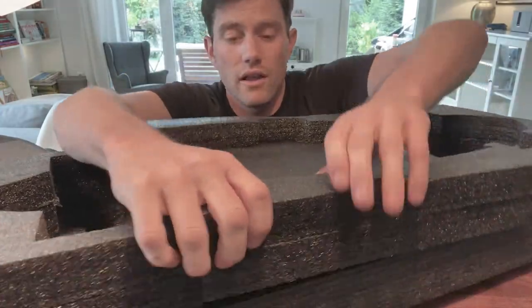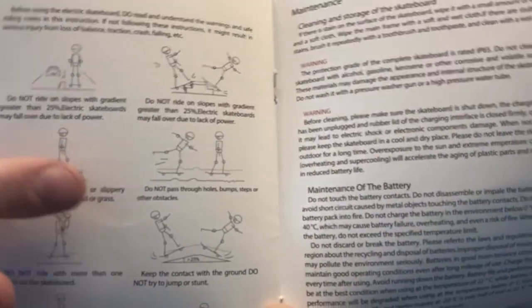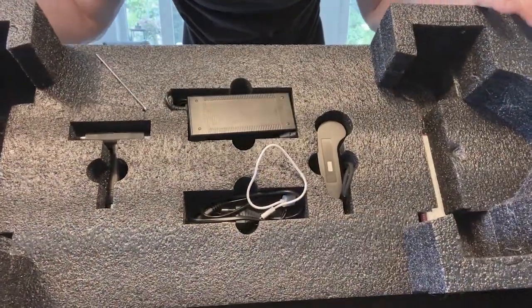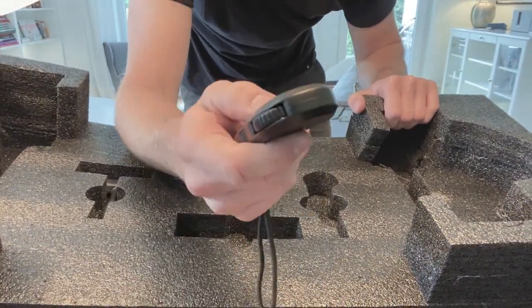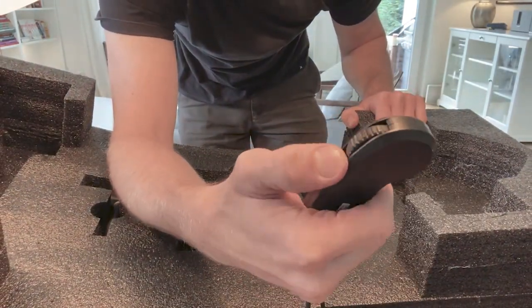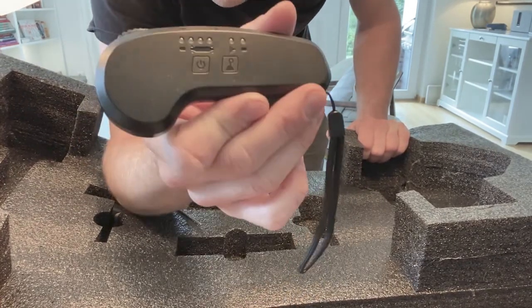So if we move on, unpacking this, we find a manual, which is the typical skateboard manual, apart from some funny drawings telling you what to do and what better not to do. And then you'll find pretty much all the typical stuff. Charging equipment for the remote and the board. You'll have the, I forgot the name of this Chinese wholesaler remote, which works like this. You turn it on, you have 3 speed modes, and you speed up like this and you brake like this. So the standard remote, which is not particularly pretty, but it works very, very well, and it's quite intuitive. So I really like those remotes.